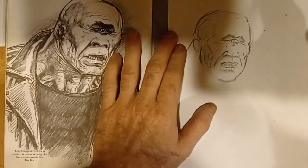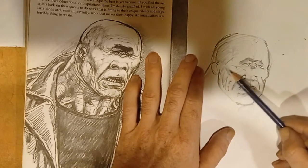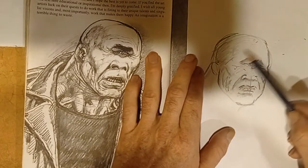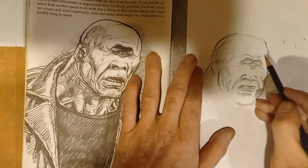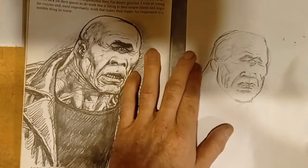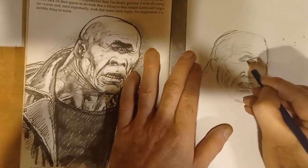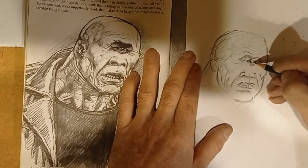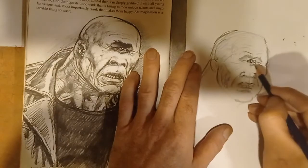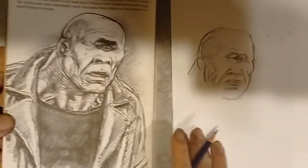So this may not look like it, but it might look a little bit like it. But since I love drawing fantasy stuff, I think it might come out like the creature itself. And then we'll draw the eye just a little bit bigger. And we'll do the shape of the iris and the pupil. So yeah, it looks a little bit like it, you know. This is way, way better, of course, but I guess when you practice, it will come out good. Okay, so everything has to do with practice.